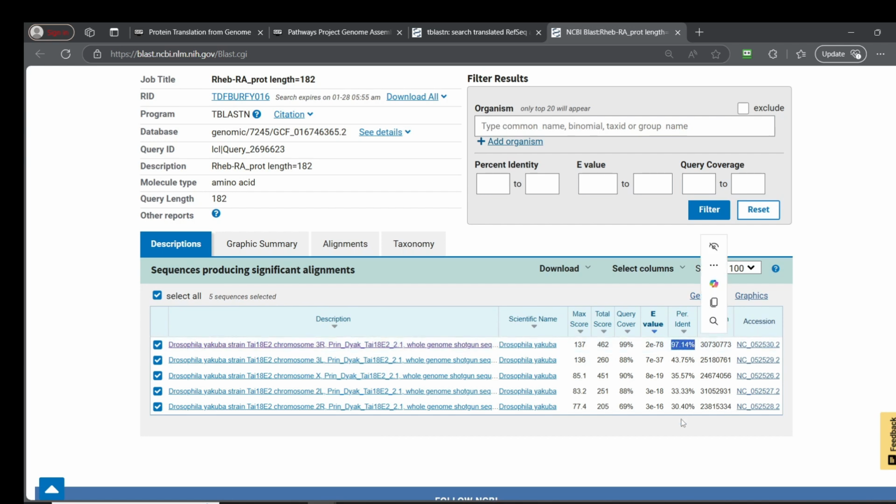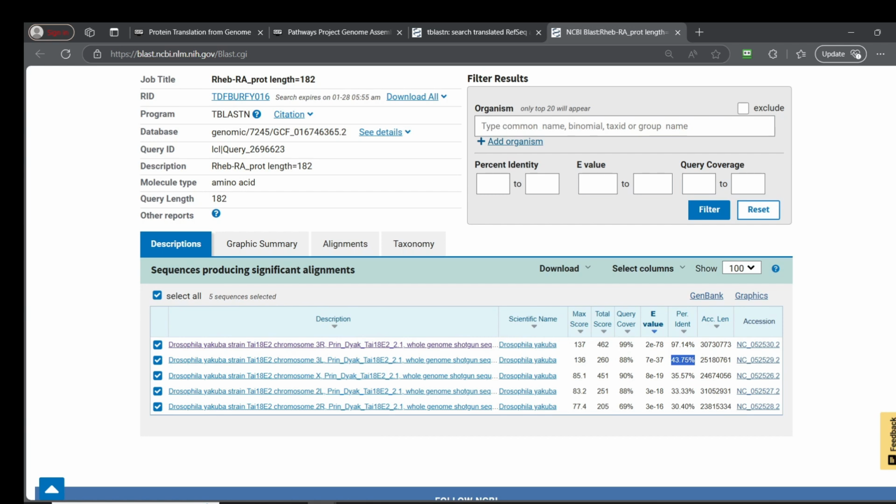We immediately know, as this is sorted in terms of e-value, that our first description here will actually be our best for now. If we look at our percent identity, we can also see that the top result does have the highest percent identity, with its next counterpart only covering less than half, 43.75% of that content. Since we do have the sequence identity of 97.14 and an e-value of 2e to the negative 78, the second hit doesn't look to be like what we should be looking for, but we want to keep it in mind. FYI, similar to how humans have unique fingerprints that can be used to identify them at crime scenes, each nucleotide and amino acid sequence is assigned a unique accession number to allow scientists to identify it from millions of other sequences stored in the database.